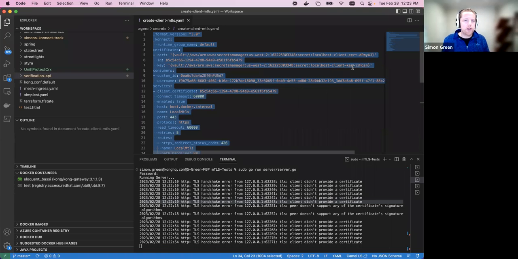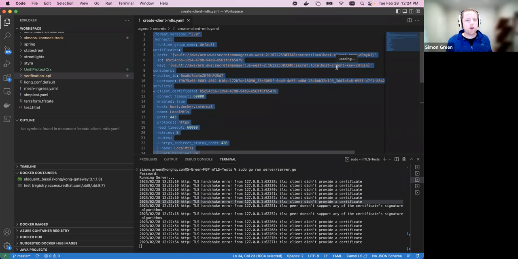And the reason you want to do that is it would be very easy for a developer to take this deck file and accidentally check it into Git and have all kinds of credentials stored in that deck file. So it could be the private key, the certificate, what have you. And then all of those credentials have been leaked out into the wild. And that's the kind of secret sprawl that you want to avoid.